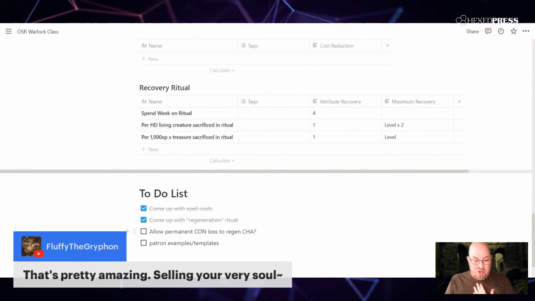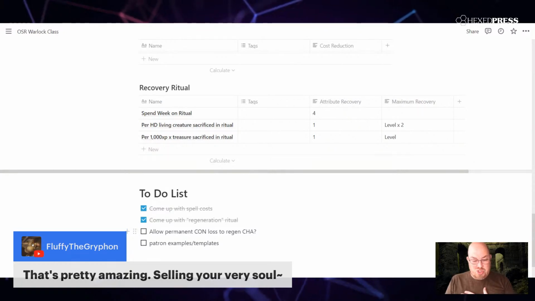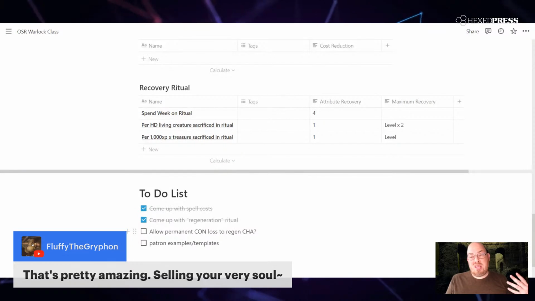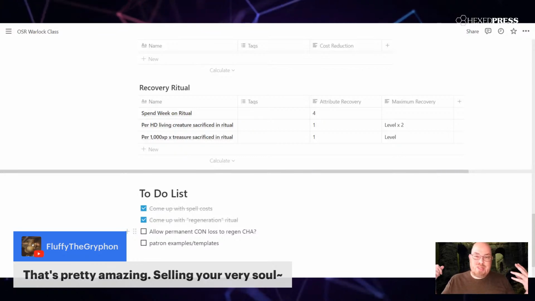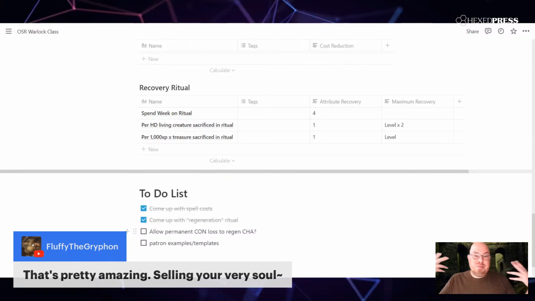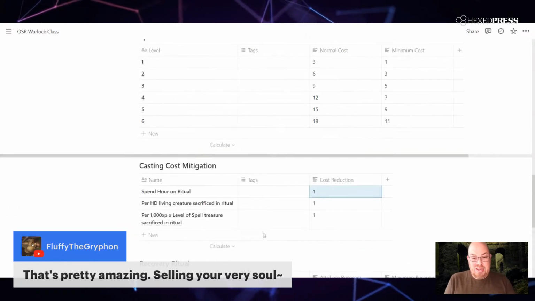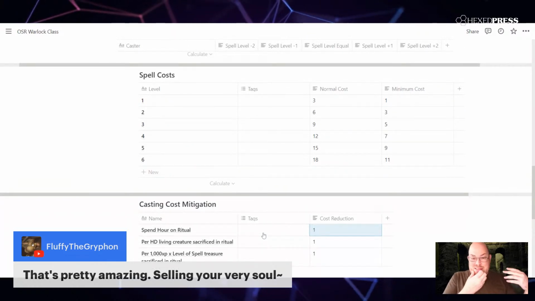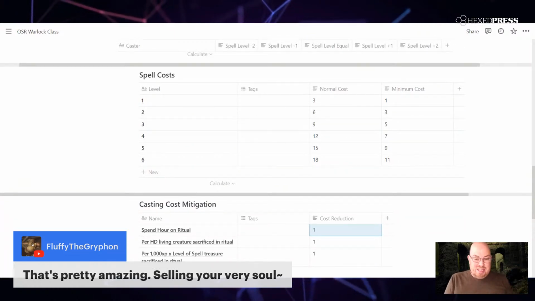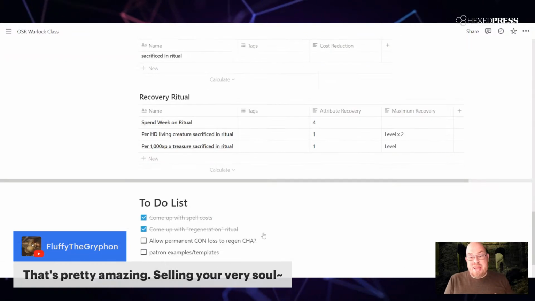And then another idea was, would we allow someone to give up their constitution to regenerate their charisma? Which is really that, right? If you're in great need, because here's what I could see happening. Potentially you need to do something, or you have a really awesome moment, or something is about to kill you, and you could try to do this thing, but you're blowing way over your head, and you don't have that much charisma. You're going to roll some dice, and you lose all your charisma. Now you're down to 0 charisma.